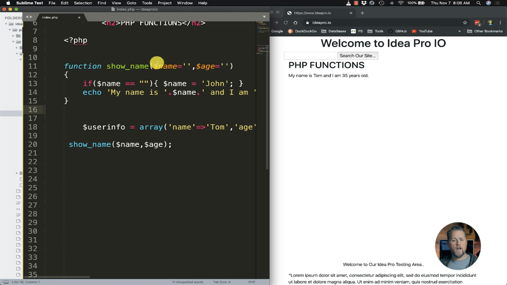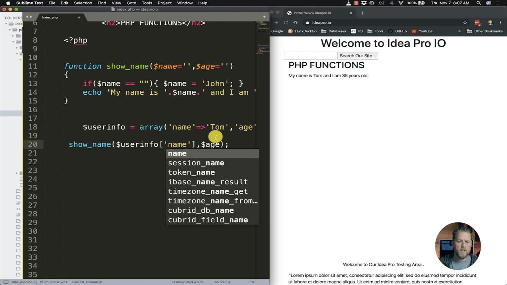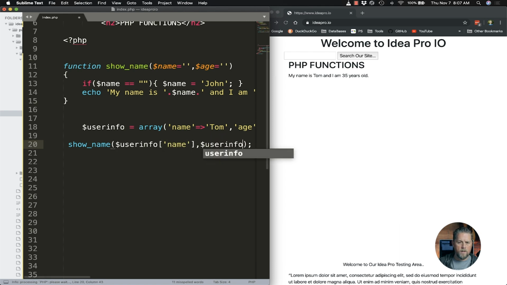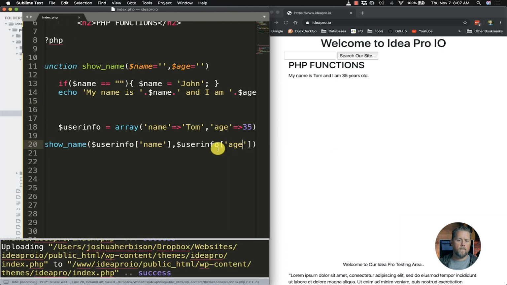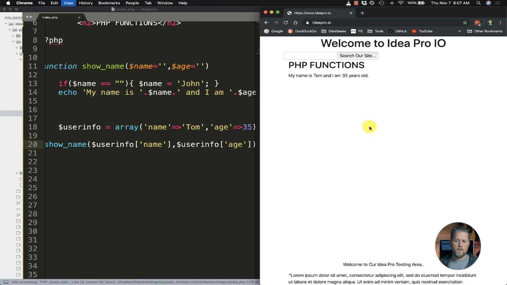There's a couple of ways we can do this. We can either go back and change our function to accept the array, or we can say name is equal to user info name, and age is equal to user info age, right? And so then we refresh, and it says my name is Tom and I'm 35 years old.